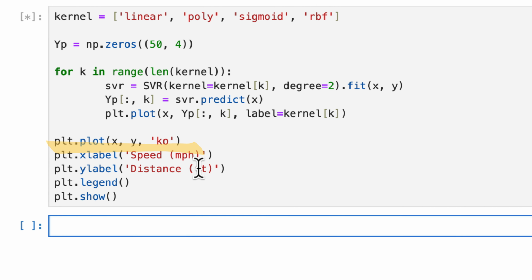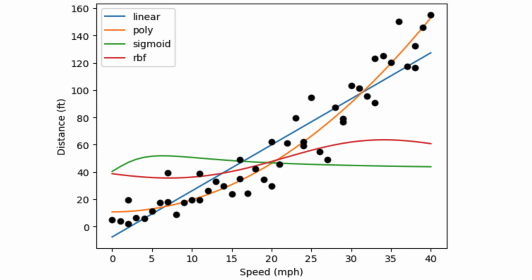The results show that the linear and polynomial kernels perform reasonably well, with the polynomial kernel fitting the data most closely. However, sigmoid and RBF produce curves that clearly do not capture the trend in this dataset. This is expected, since these kernels are not particularly suited for this specific regression problem. They rely on different kinds of nonlinear transformations that tend to perform better on classification tasks rather than noisy, one-dimensional regression.